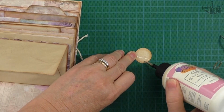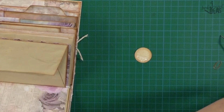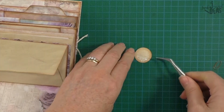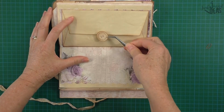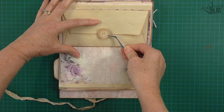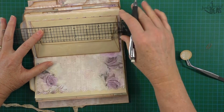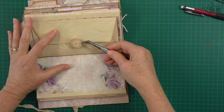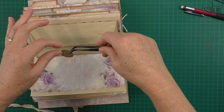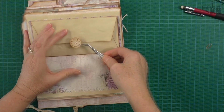I'll do the same and add the permanent glue on top. I was going to eyeball it, but I changed my mind and thought, oh, it's a book I've finished, I don't want to mess up and get it off centre, so I measured the centre. Oh, just better check the back and make sure that I've got the permanent glue at the top.